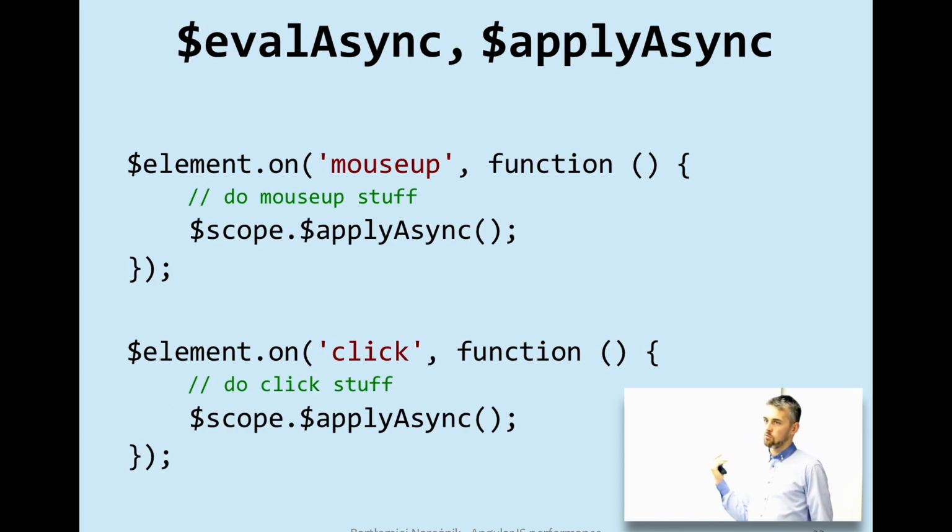And there are also asynchronous methods for that. Of course, it's not truly asynchronous because JavaScript is synchronous, but it's asynchronous in the way of digest. It postpones apply a bit. The first one adds it to the current digest cycle, and the second one will schedule the next digest cycle. So if you have, like in this example, some frequent changes of the model, you may want to use that.